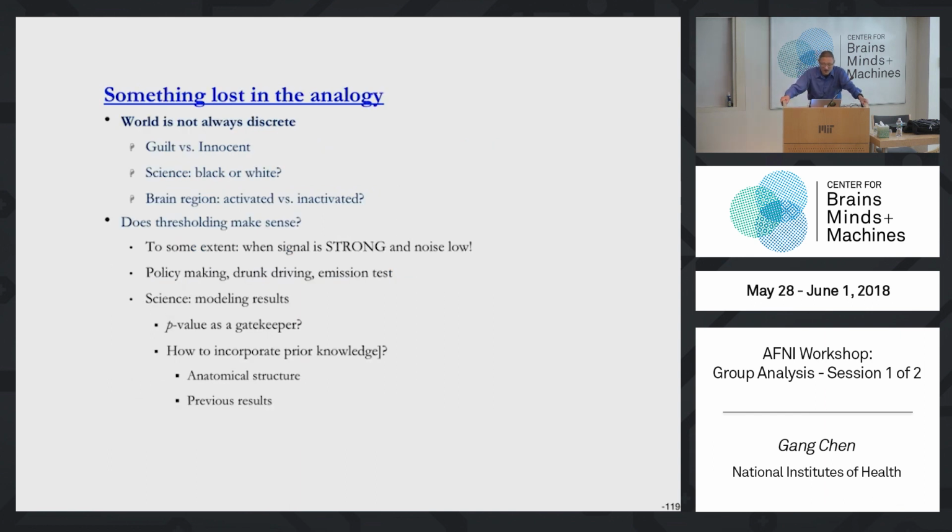Before we talk about that, let's start with why we care about the false positive rate, or family-wise error, or type 1 error, whatever. The problem is that with traditional statistics, we always start with the so-called null hypothesis, right? For example, in the brain, it starts with: in this region, nothing going on, no activation. That's the null hypothesis. Whenever you do statistics, you have that null hypothesis. So that's your starting point. You pretend nothing is going on, you put up a straw man, then you start to attack that. So how do you attack?